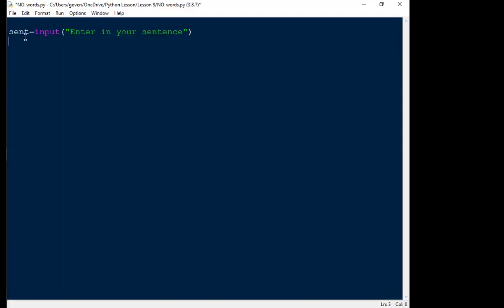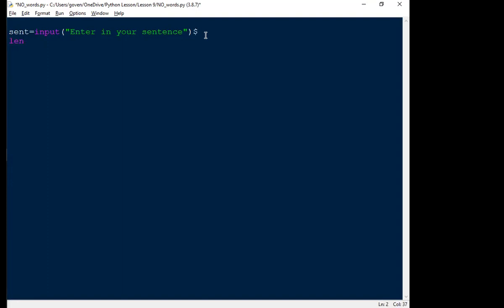After that, you'd have to figure out how many spaces you've got in the sentence that the person has entered. So how would we do that? We would first have to find the length of the sentence, because now we're going to go through each character that the person enters.